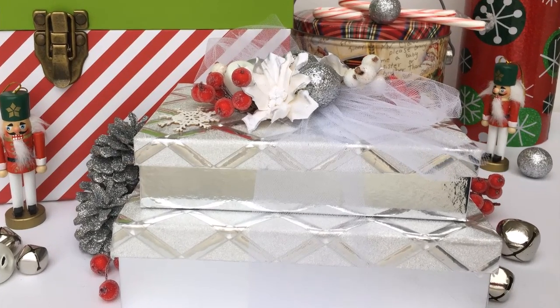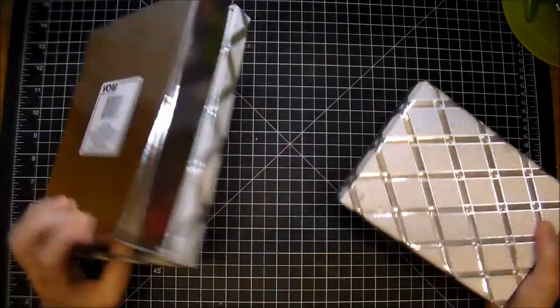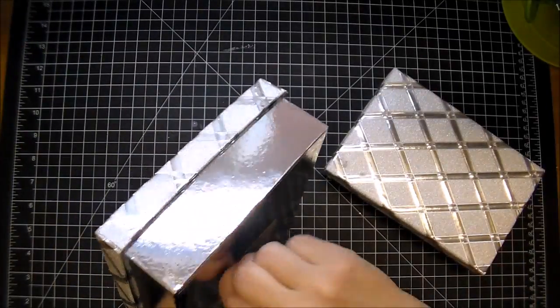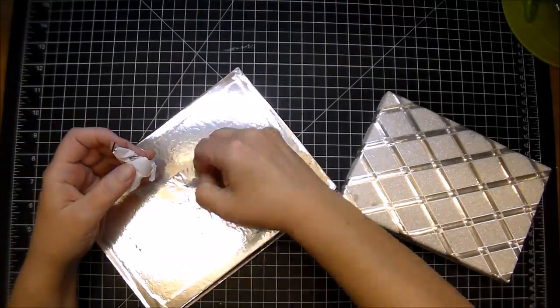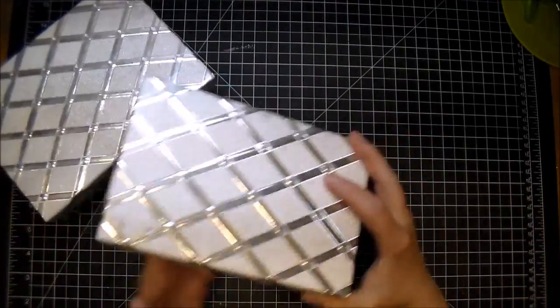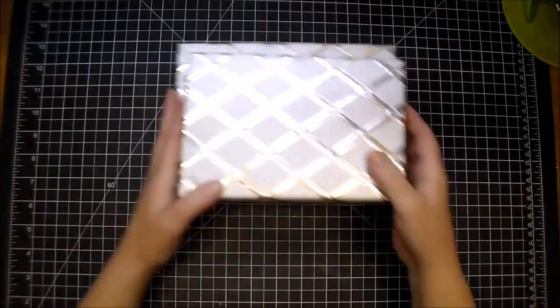Today I'm decorating these beautiful gift boxes that I got from my local Dollar Tree. I'm using two of the silver ones. They also came in blue, red, and gold, I believe. I love the silver. I just took off the sticker that was on the back, and as you can see, one is slightly smaller than the other one.